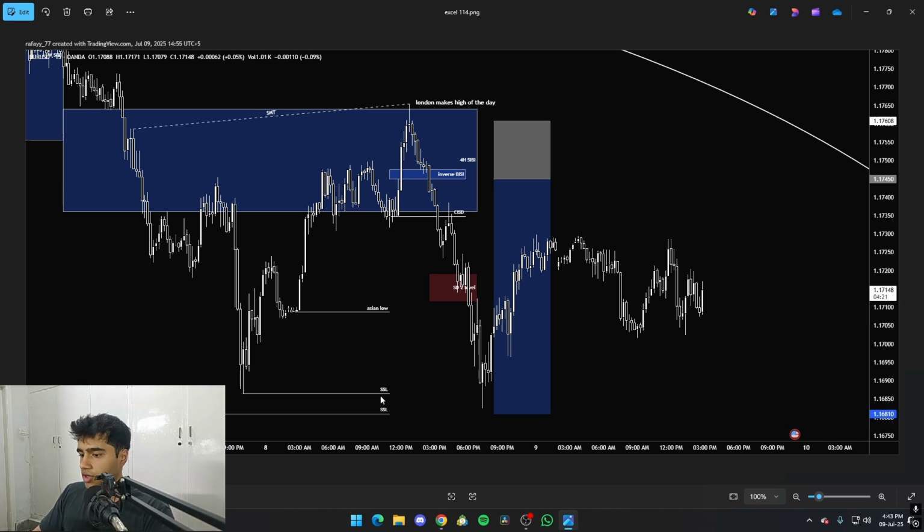So my initial take profit was right here, not this. I extended my short to here, but this was my original take profit. I did not end up getting a good entry on this. One mistake I made was I should have entered on this change delivery right here. I did not consider this very important. I wanted to wait for a retrace back up, maybe into this inverse BC right here, and then continue towards the downside. But I should have entered on this right here.